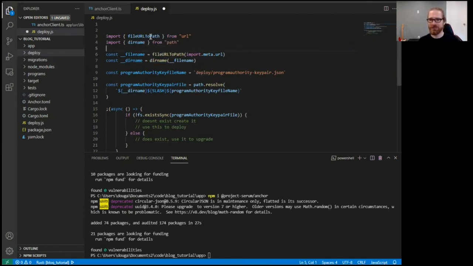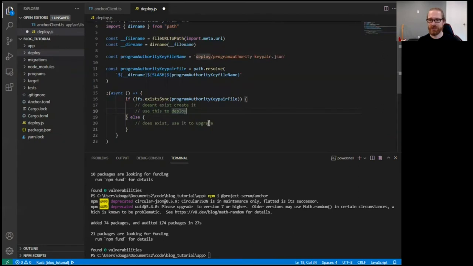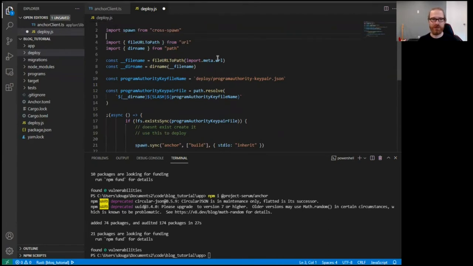So now, all this file system magic enables us to determine whether or not we've got this key file or not. And based on whether we've got a key file or not already, we'll figure out whether we need to create it or use the one that we found. So the first thing we're going to do is make sure that anchor build was run. And by doing that, we're going to use spawn sync, which is Node.js language for run this command: anchor build, standard input output inherit. In order to run spawn, we've got to have spawn from cross spawn. We'll go include spawn in our import path.